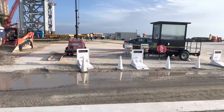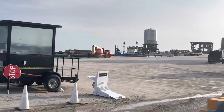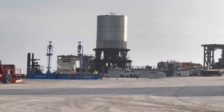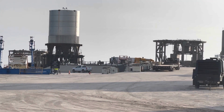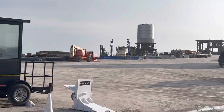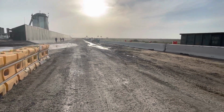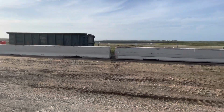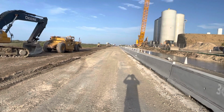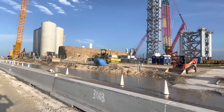And so my big thing for today is there was some kind of test here for that BN 2.1, is my guess. They moved out the blue crane yesterday, mostly yesterday evening, and I don't see any pieces of it here right now. And then this road here is what they worked on, in my view, today the most, and it's almost done.